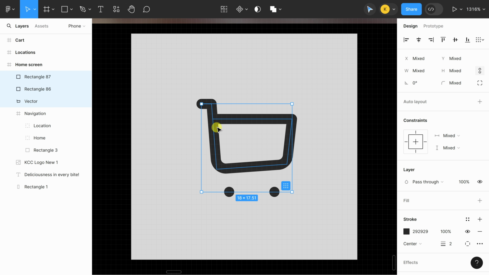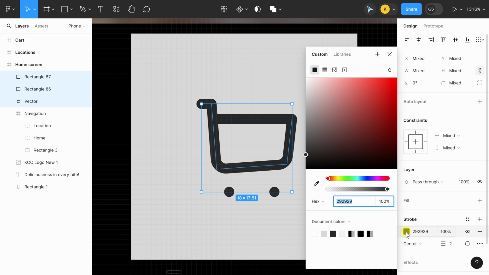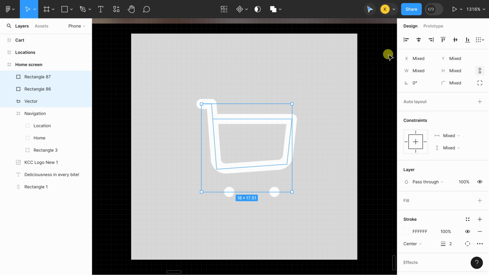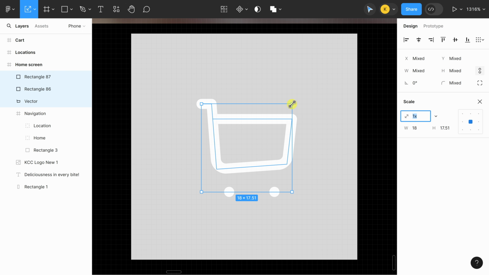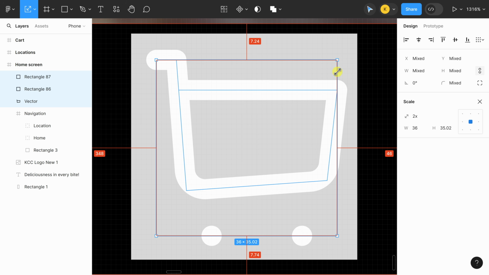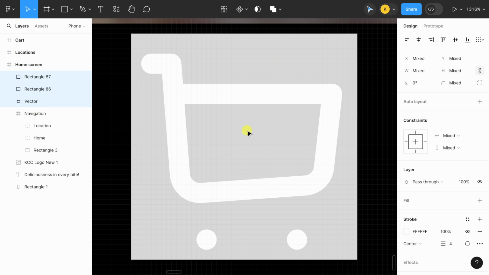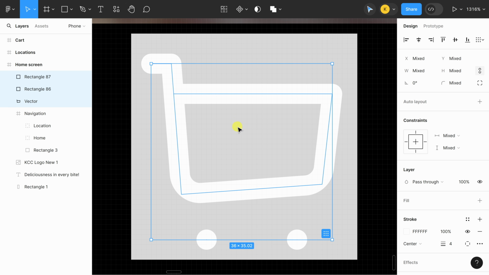Now, this is currently black, and all my other icons are white. So, with all these different vectors and rectangles selected, over on the right-hand side, let's go to Stroke, and over here, I'll set it to white, and then I can close this out. Also, I wanted to fill the rectangle, so just like we did before, let's go up to this menu and then click on Scale. Next, we could press the Alt key while dragging these handles to scale from the center. Here, I'll press Alt and then drag it up, and here, I'll fill the rectangle, let's say right to about there. Right over in this menu, let's go back to Move, and here I could reposition it within this rectangle. I think that's a really good spot.